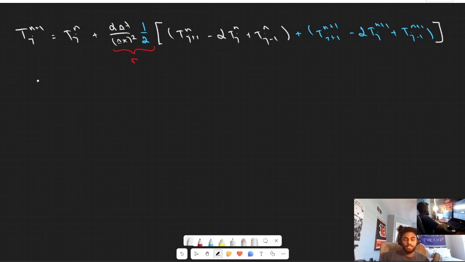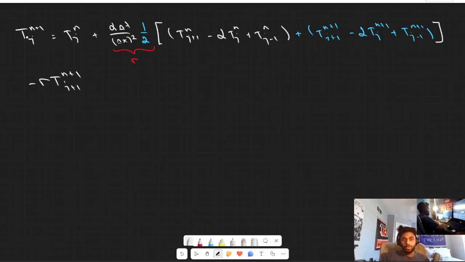So what we have on this side is an R multiplied by this T at n plus 1 at position J plus 1. If I put this over to the other side, I have minus R times Tj plus 1 at n plus 1.